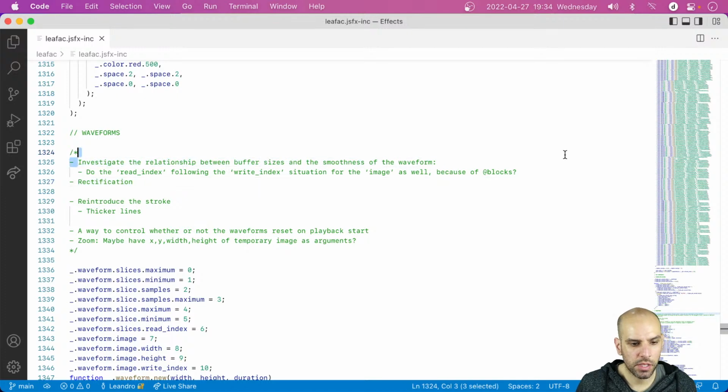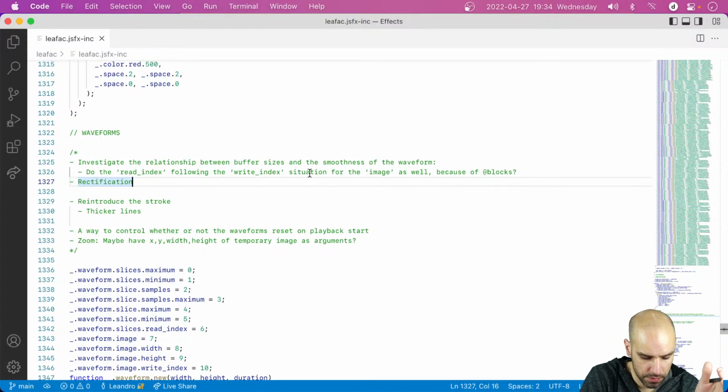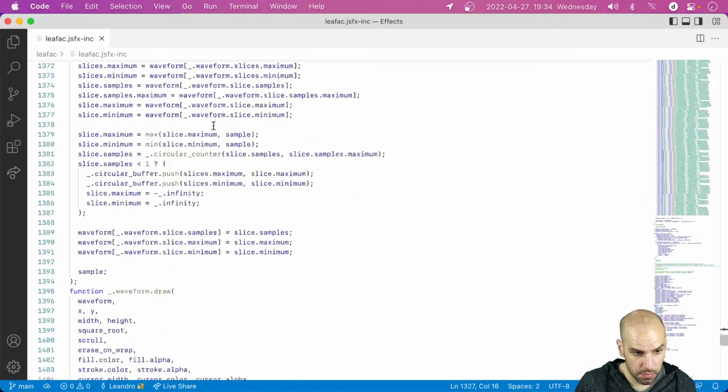Okay, let's investigate the relationship between the buffer sizes and the smoothness of the waveform. What's this about? Well, yesterday I was having a meeting of the C++ Digital Signal Processing Study Group, and we were talking about how Siwitz wanted to sync MIDI with time. So he wanted to be able to record MIDI as you're playing, and naturally you want that to be in sync with the timeline. And I mentioned how I am doing some kind of time tracking by counting samples. That's how the waveform display works.